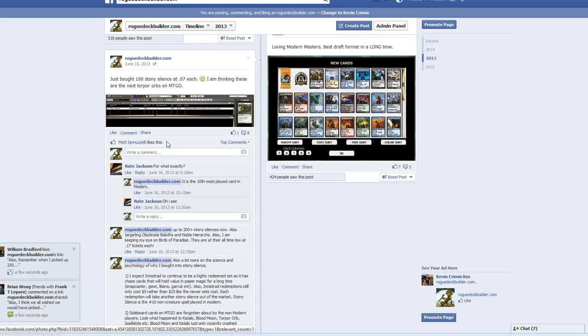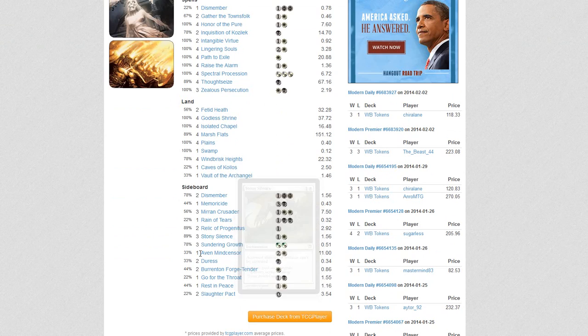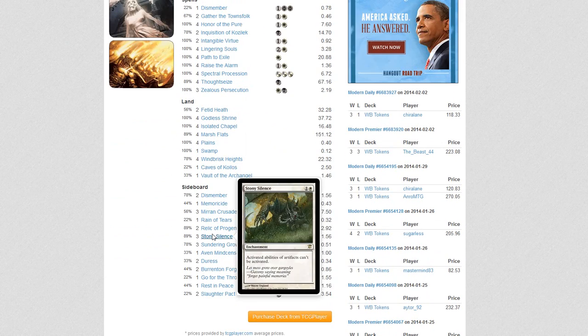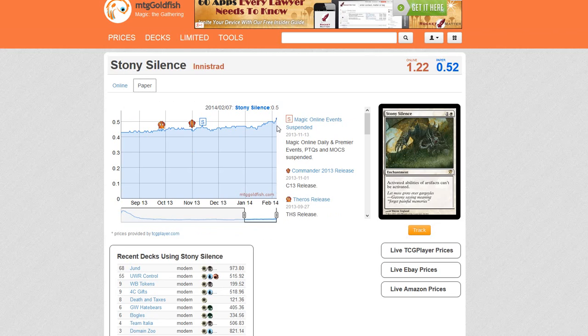So I bought them at 0.07 apiece. Now let's go ahead and look at what it's going for. Stony Silence. Here's a white-black tokens list. This is going to be very popular with the addition of Bitter Blossom. And this one runs 3 of them. That's what I run in Soul Sisters as well. So voila, look at that. $1.22, almost $1.25 on MTGO. Still, the paper is quite cheap at 50 cents, but you can see there is movement. It was 40 cents about a couple months ago, and it is starting to spike a little bit.